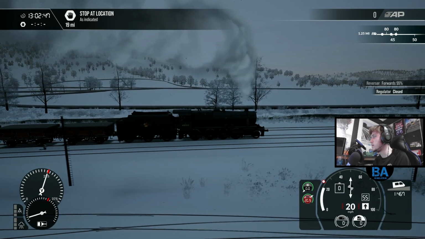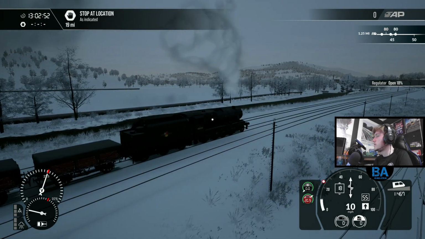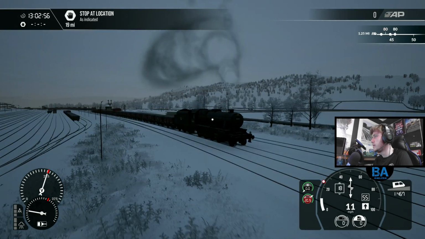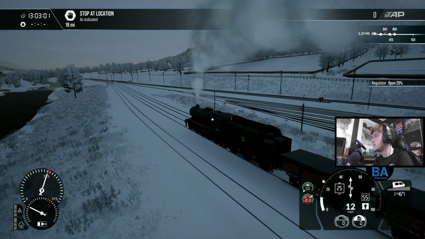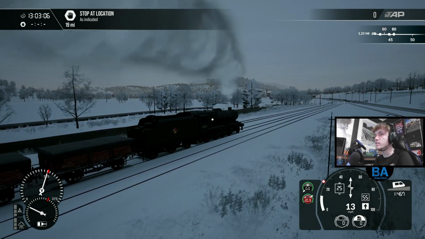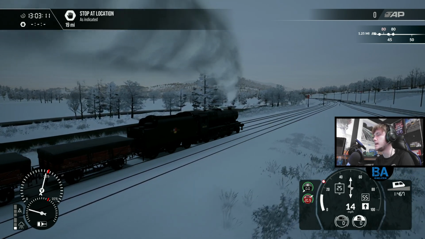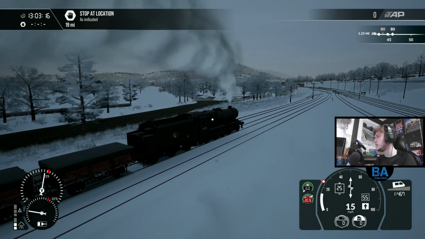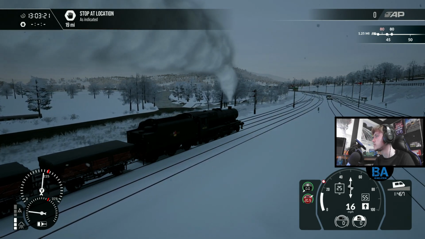Ooh, we'll do that. Didn't like that, did it? Cool. Oh, look, the snow's still... No, is it still snowing? Or is the snow... No, it is still snowing, it's just hard to see. Still snowing. Much nicer gradients on this route though. It's a 1 in 46. I think the only proper steep bit is at Peak Forest, where you've got the quarry, Tunstead Quarry. And it's a 1 in 60 or something. It's quite steep.